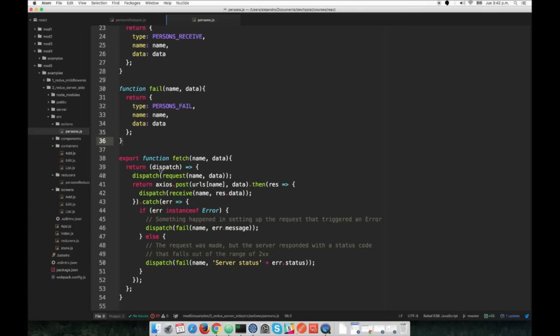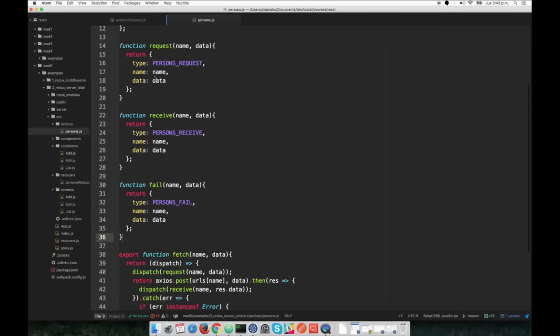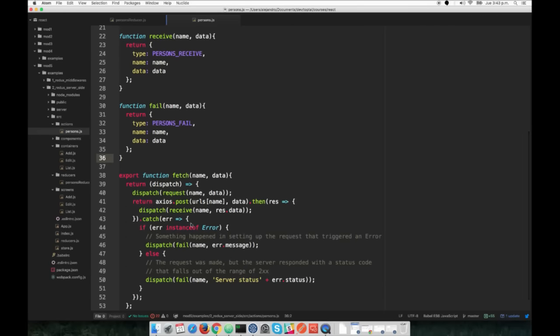But mainly what I'm doing here is just returning the function that received dispatch as a parameter, and then dispatching the request action, which is going to have this format here. And then I'm going to check if everything went okay. The receive action is dispatched, and if some error comes, I'm dispatching the fail action here.